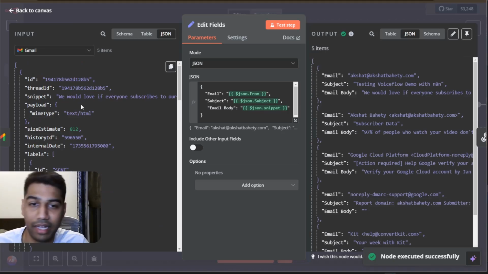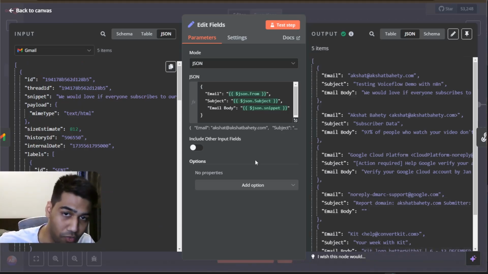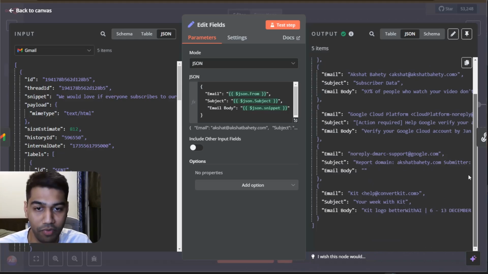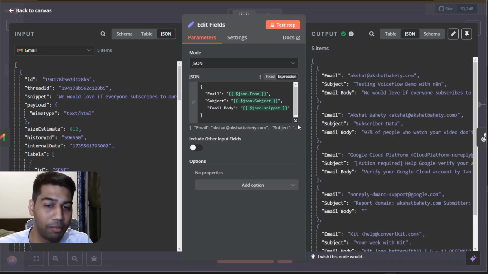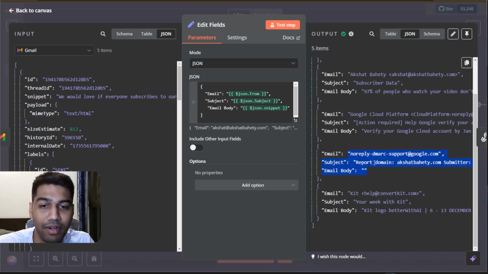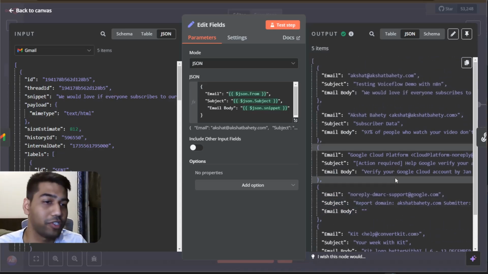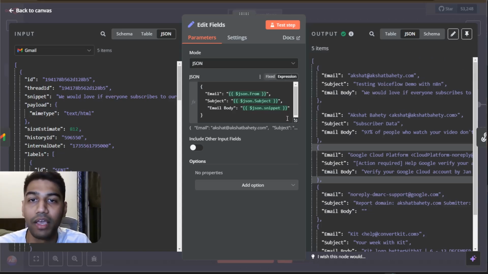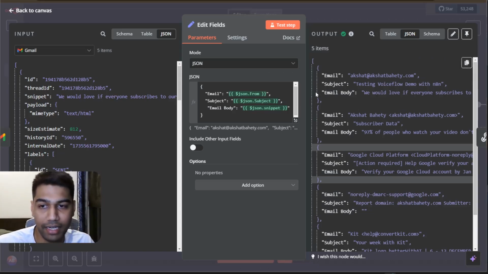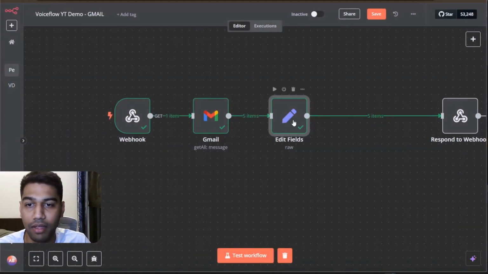This whole data, which has so much crazy information that we have no value for, gets transformed into something beautiful, which is like this, right? Like an email subject and email. So some emails don't have any body, like a DMARC report, and you can just have that information available. Okay, so this is great because once you have edited this field, you can just simply come back here.